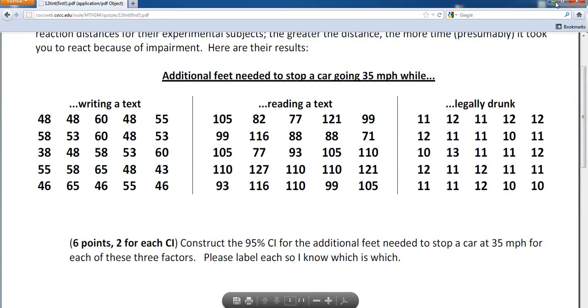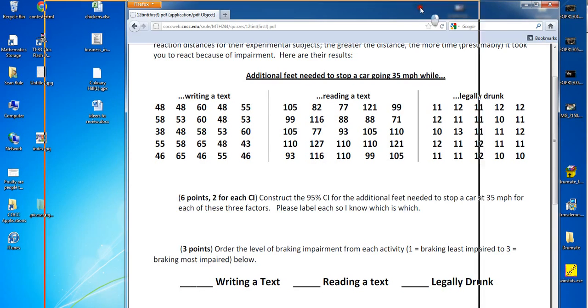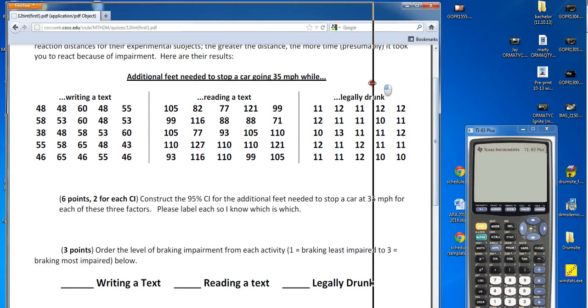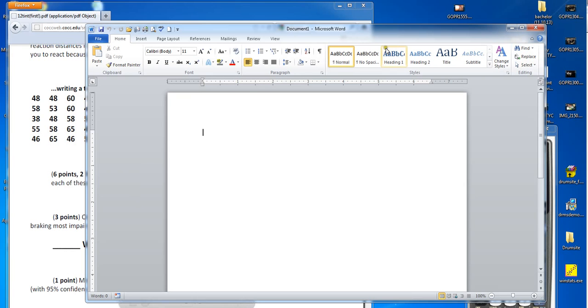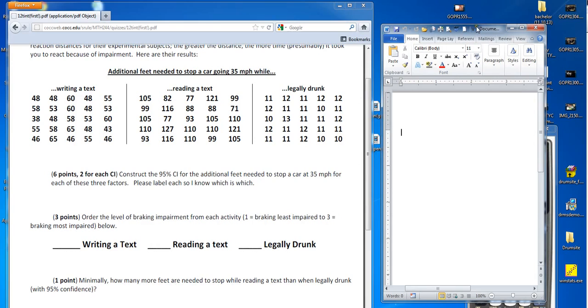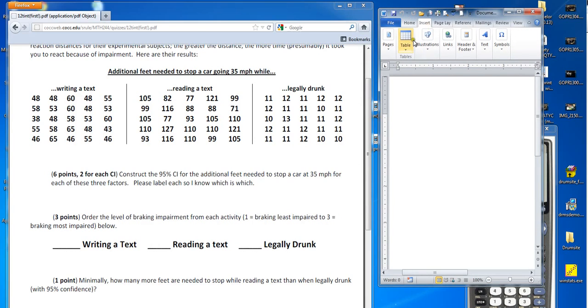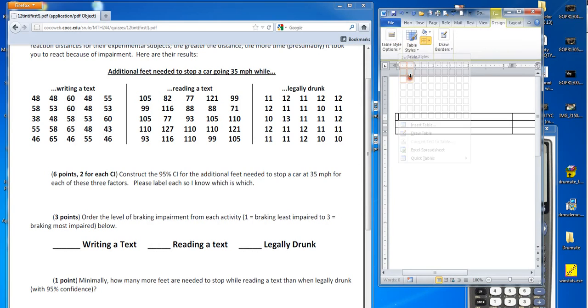As a matter of fact, while we're doing this, I want to create a little Excel sheet to keep track of, or maybe a Word document. Let me think. What's the best thing to do? We'll do it in a Word document. We'll just keep that open right next to us. I don't think we need to do Excel because we're not doing computations. So we'll make a little table here and start a little 2x2 table.